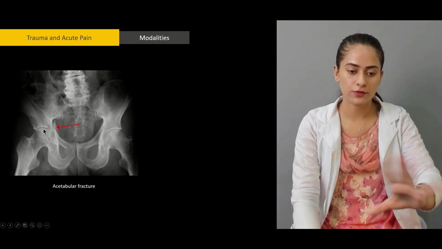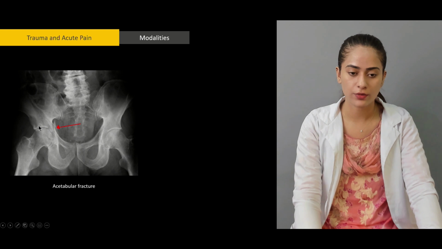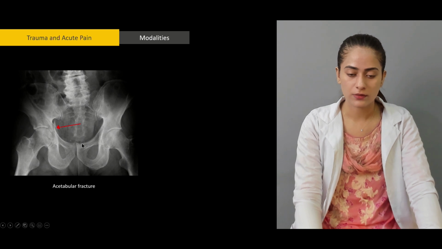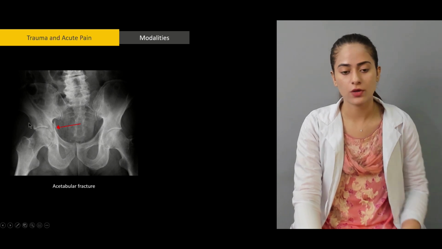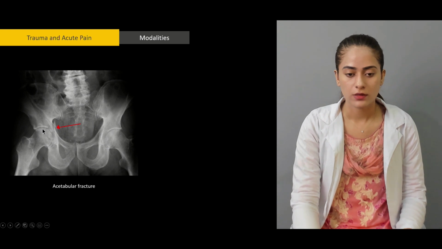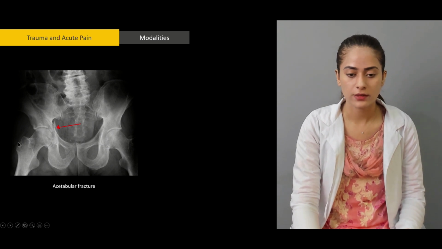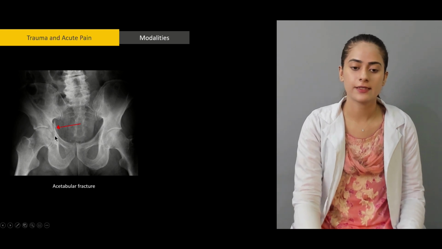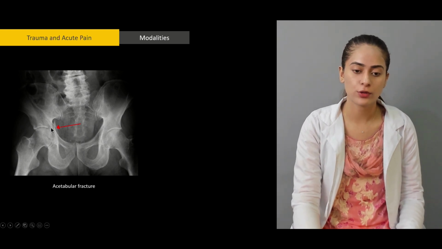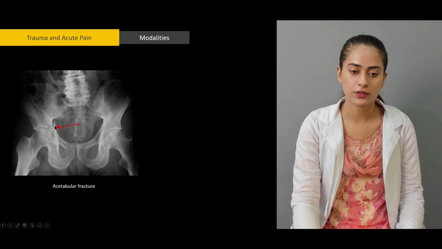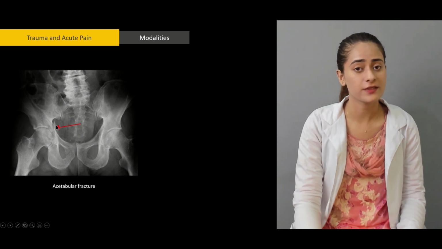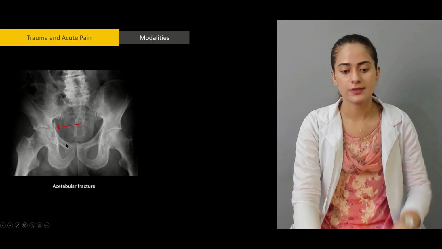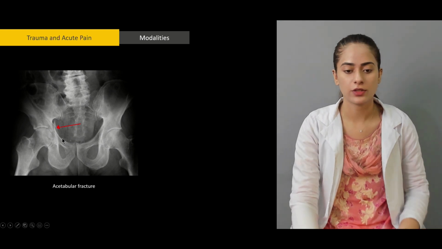Let's right now not focus on the fracture here. If it were normal like this, it would have been like this, and these would have been distinct. So this is the femoral head. Again, right side and left side. And this is the fracture site here. So the acetabulum has been fractured, and these are fragments, and these are sharp ends. So this is how an acetabular fracture actually can look.